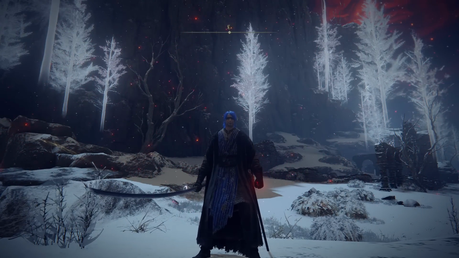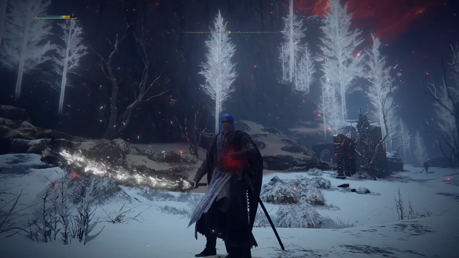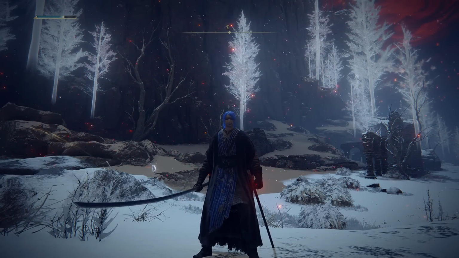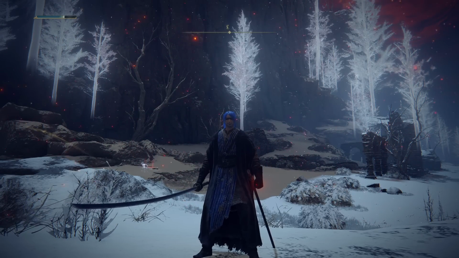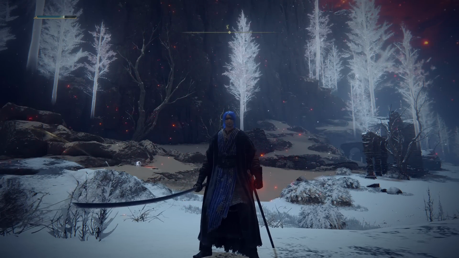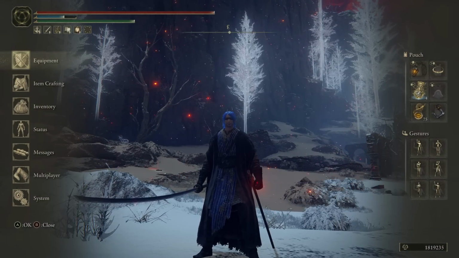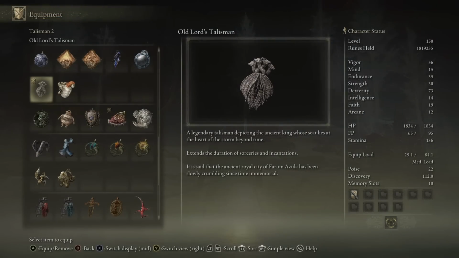Now you do get to cast it really quick, and if you do, say, different attacks and then chain into it, it's even faster, which is cool. But ultimately the buff lasts a really small amount of time, so you have to keep turning it on, putting it on over and over. Take, say, the Blood Flame Blade buff as a comparison. That lasts a lot longer, a lot easier to use. What if there's a way to extend how long that buff actually lasts? Well, there is. The Old Lord's Talisman here.